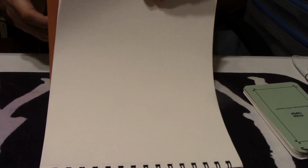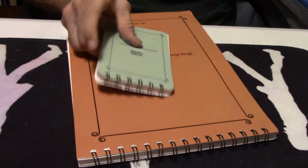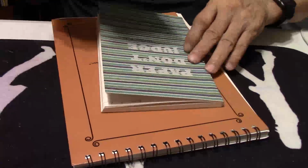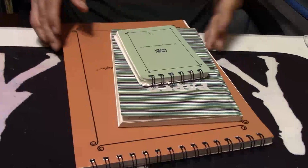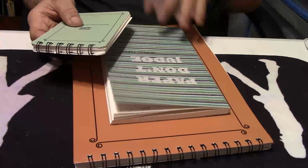But this paper, excellent paper at an excellent price. And I would say that's pretty much on par with that sugar cane paper you had. Yeah, something like that. Yeah, so, and I think Frank may have different books.